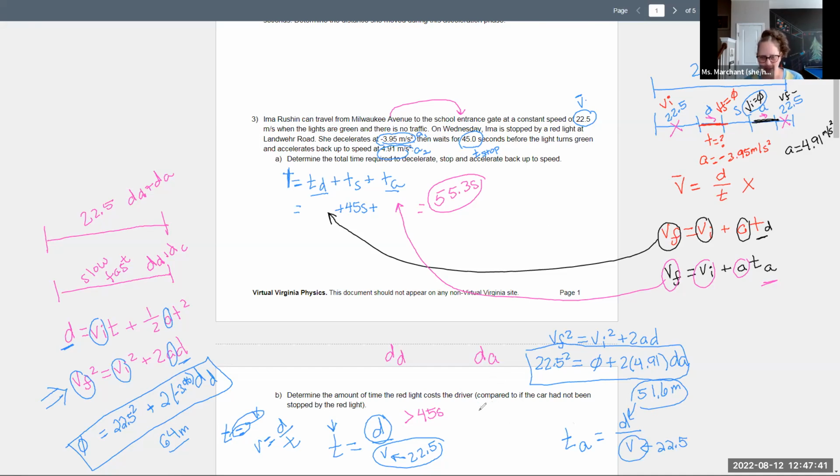So it took me 55.3 seconds because of the light, and then I'm going to subtract off the time of decel and the time of acceleration, which these aren't really decel or accel, but that distance there for you to answer. The main thing, even though I use TD and TA, you are not substituting in these times for the bottom equation. You are substituting in what you got here. Okay, so if you wanted, you could call it something else like E and F. So that is number 3.